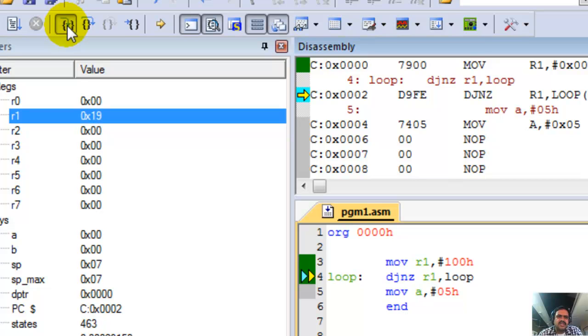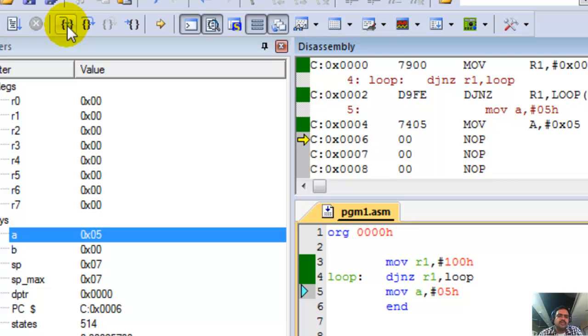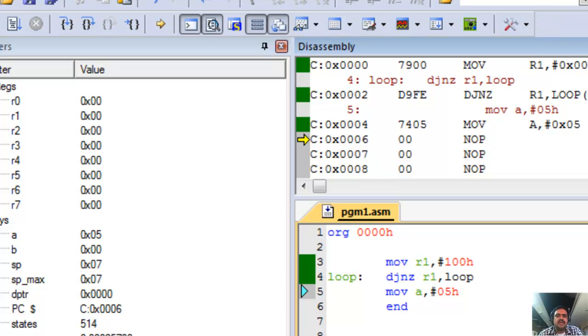So what it is doing is simply creating a delay. Now you see, it's slowly getting closer to 0. Now at this point, once it becomes 0, see what happens. It will move to the next statement and 5 will be moved to the accumulator. See, it has moved to the next statement and now 5 is getting moved to the accumulator. So till this point, it is rotating in the same place. Understood? You got it? And the program ends. So this is how you create a delay using register decrement and creating a loop.